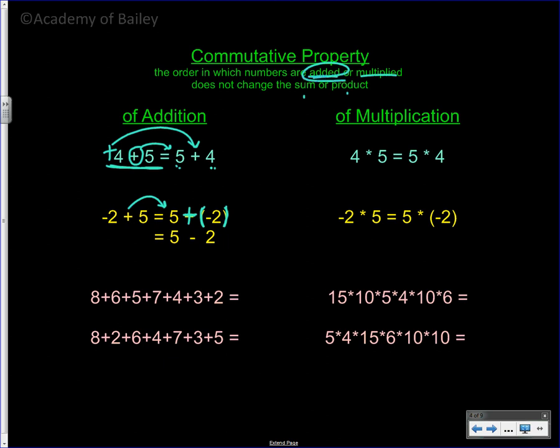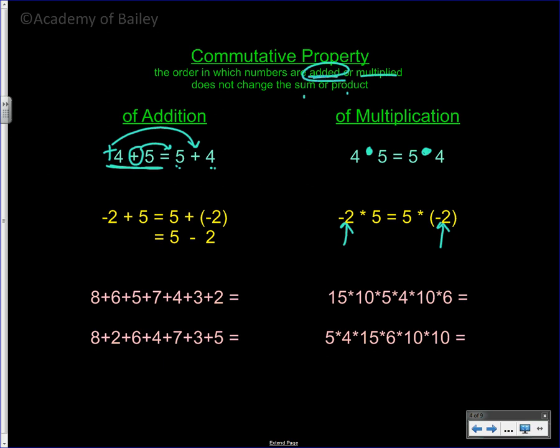And 5 plus negative 2 is the same thing as 5 minus 2. When you add a negative, it's the same thing as subtracting. So that's real helpful. You have to pay attention that this negative sign has to go with the 2. You can't lose the negative sign or put it with the 5. It has to go with the 2. For multiplication, it works the same. Remember, this is an asterisk, and it's just because I don't have a dot on my computer program to represent multiply, but sometimes you'll see asterisks represent multiplication. Once again, negative sign sticks with the 2.